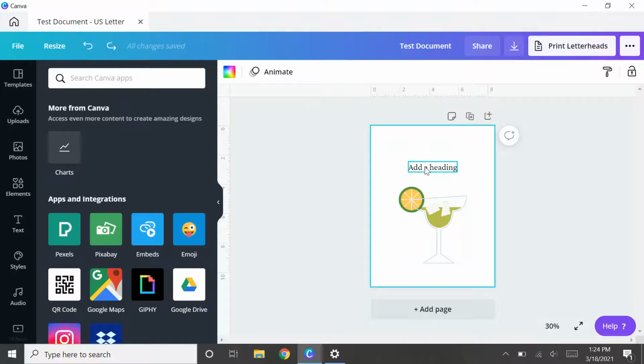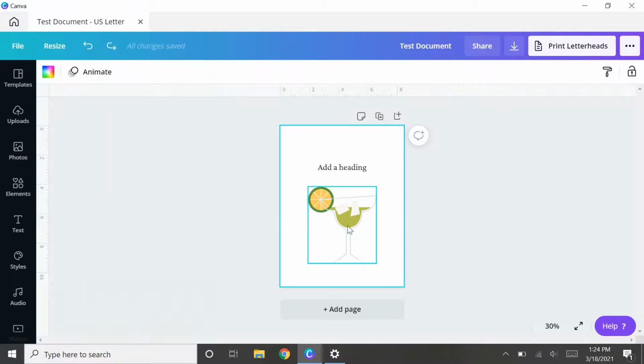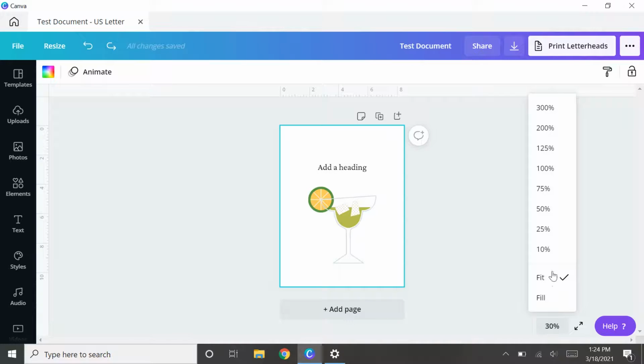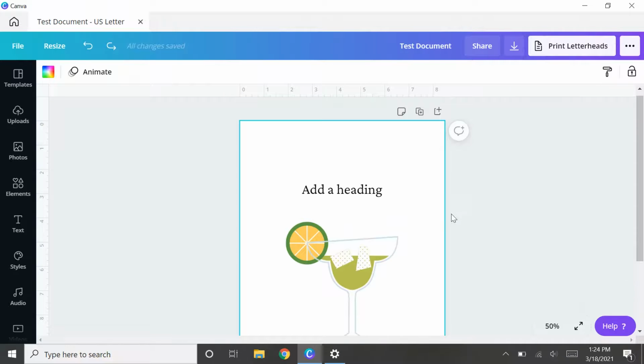So here we've got a document that we've created. It's starting to look pretty good. But I want to go ahead and begin editing this document and just making it look a little bit more on brand for my business. So what I'm going to do is close this panel over here for now. And you can zoom in on your document either by hitting Control+ on your keyboard or by going over here to the zoom button and just choosing your zoom level.